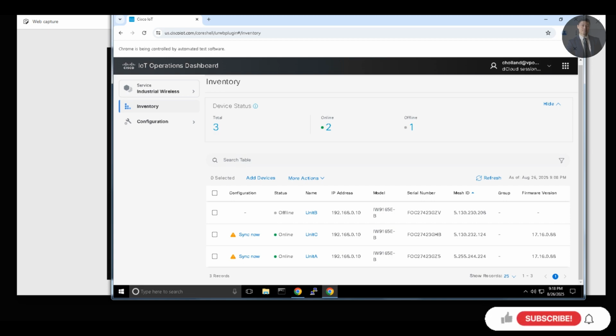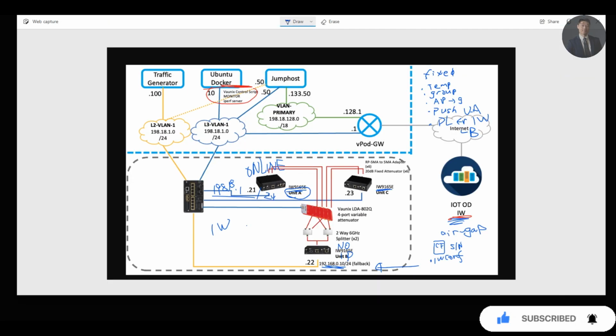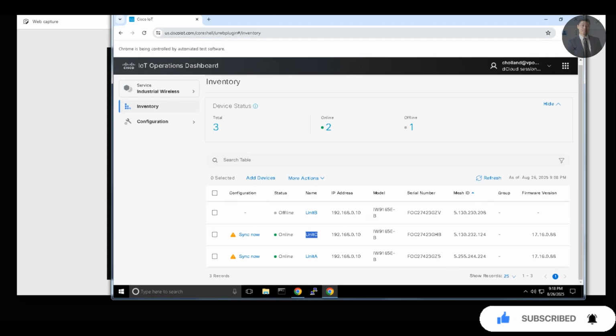Two of the devices, Unit A and Unit C, got their IP address via DHCP and have internet connectivity, so you will see the status is online.